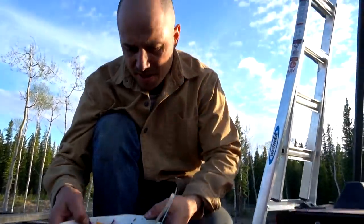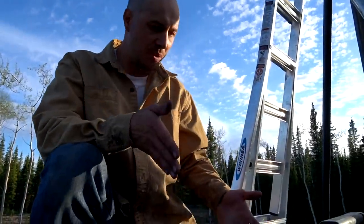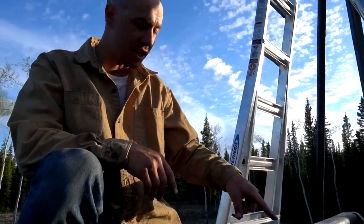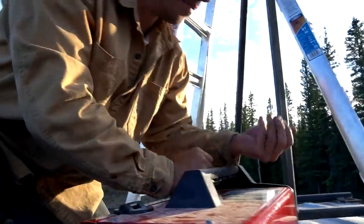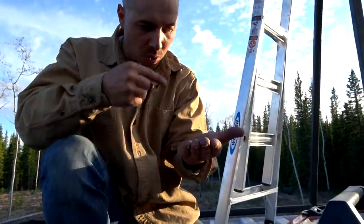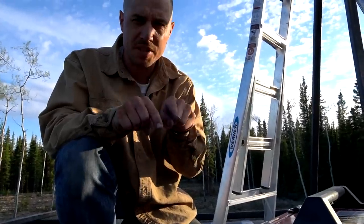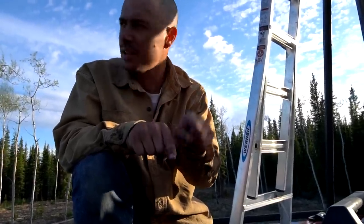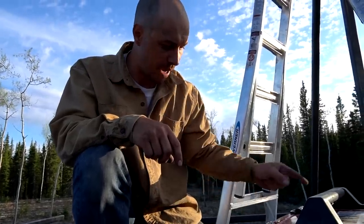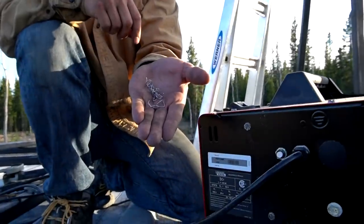I finally got it going. I've never had it happen before, but I was changing the wire in this welder, and when it started going through the cord, apparently it got jammed up in there, and this is what I found. Looks like a bunch of staples, but that's the welding wire. It just got coiled up in there and got jammed, and then there's a thin piece where it looks like two pieces of wire went through it at once. I don't know how that happened. I can't get the wires out of it. I broke a drill bit in it, so it's sitting over there on the vise. Luckily, I was able to bypass that and get her to work, but that was quite the mess, and that ate up about an hour.